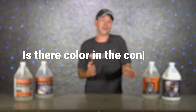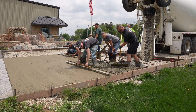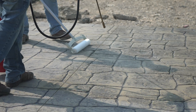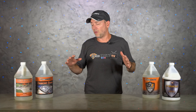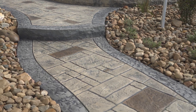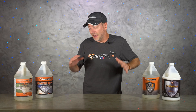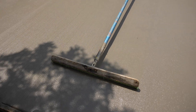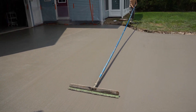Next: is there color in the concrete? This definitely changes things, because if you've got color in your concrete and you want to get close to that color chart chip, you're going to need some sort of an acrylic sealer to bring the color out. Colored concrete always goes through a blotchy phase as it cures — this isn't very noticeable on stamped concrete because of all the antiquing, so in that case a week or two after the pour is generally fine. For colored broomed, swirled, or smooth finish jobs, it's always best to wait the full 30 days, let the concrete completely cure out, let the blotchy phase pass, and then apply your sealer.